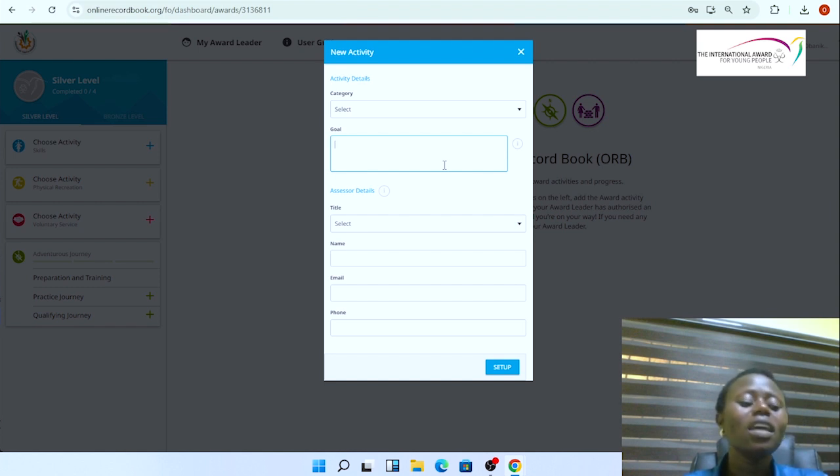Now, the fourth letter is the R, the realistic part. Does your goal align with your broader objective? Does it align with your career path? Does it align with something of your choice? Remember, it must be taxing, but it must be something that you enjoy doing. It must be enjoyable, regardless of how taxing and challenging it is.